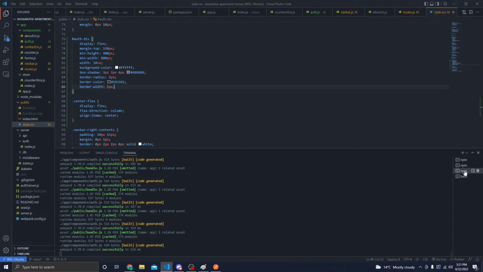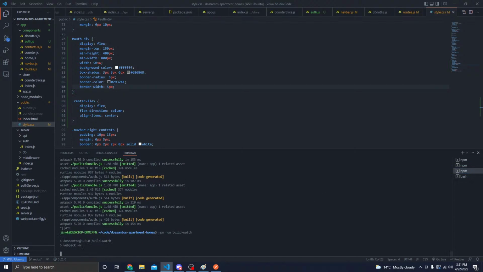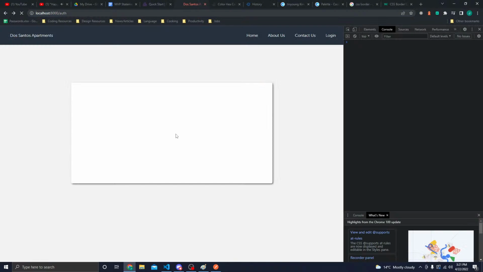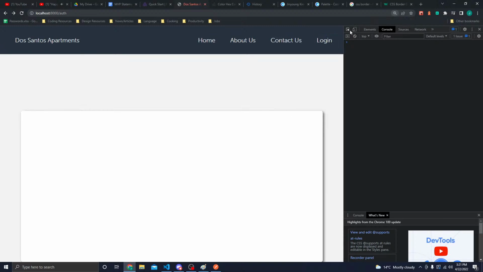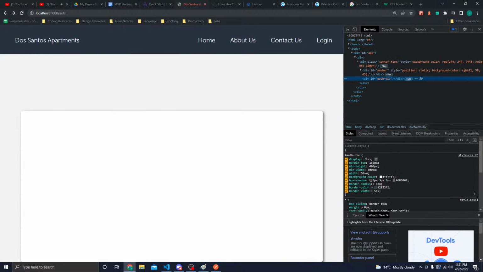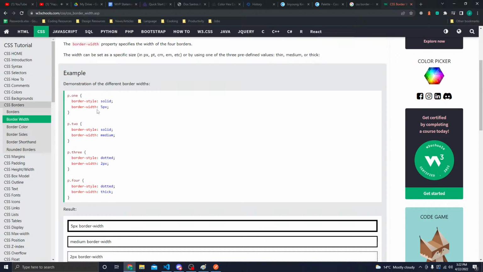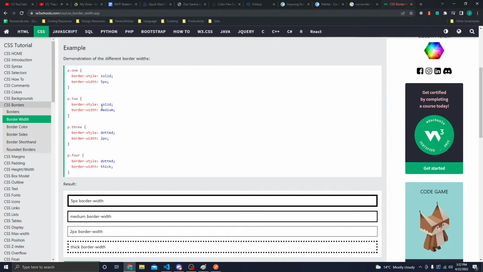Nothing's changing still. It looks like it's still compiling. Go ahead and actually check the styling on here. So it has all the settings on here. So I guess I'm just not using border width correctly. Can't say border width 5 pixels.